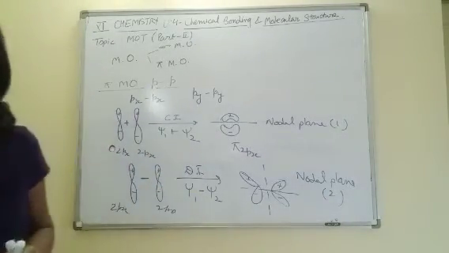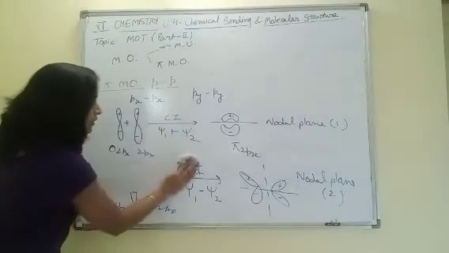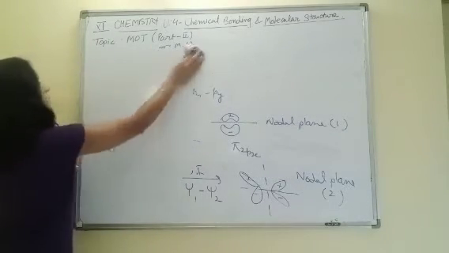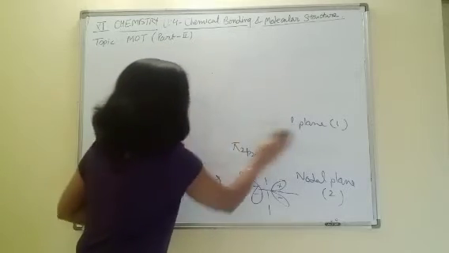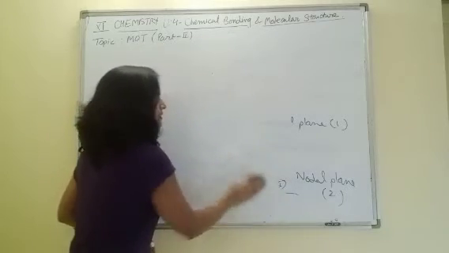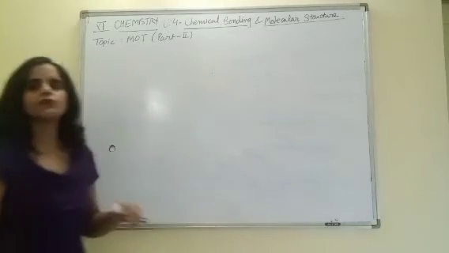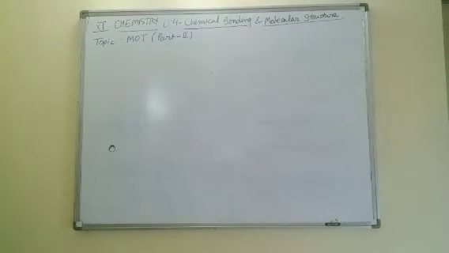Yes children, all these things are clear: how sigma molecular orbitals are formed, how pi molecular orbitals are formed, their representations, and the main conditions for their formation. So this was one part of MOT which we have completed right now. I think this part is absolutely clear to all of you.